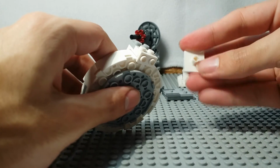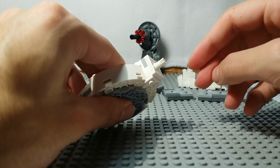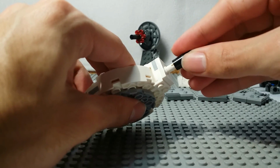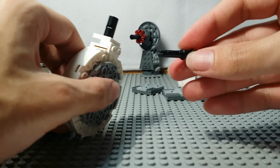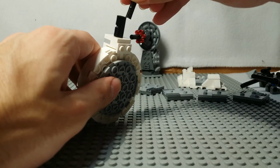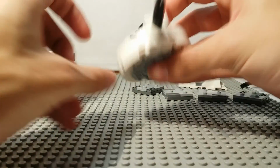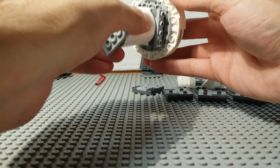Then you take a 2x2 plate with a Technic pin in the center, put it like so. Take a Technic pin adapter, put it just like this, and then take this 2M Technic piece with cross-axle adapter at the end and put it on the singular one. Then you close our hatch and we put it centered on our base.